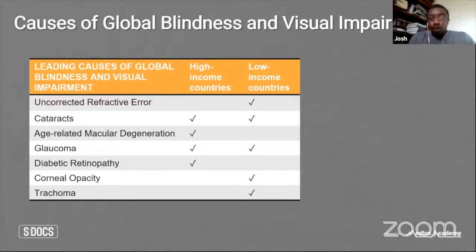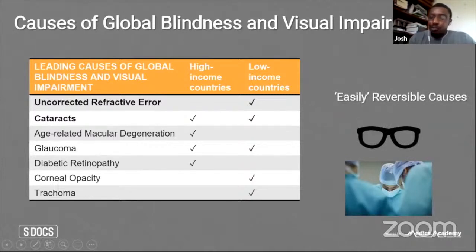The same with glaucoma, but they are truly global barriers in global blindness and visual impairment. So now, if we just focus on the right-hand column, low-income countries that have these causes of massive blindness and visual impairment, we shall think about them in terms of reversible disease and preventable disease. I find it useful to class them into this group, as it'll help us think about why they're also so important in global health ophthalmology.